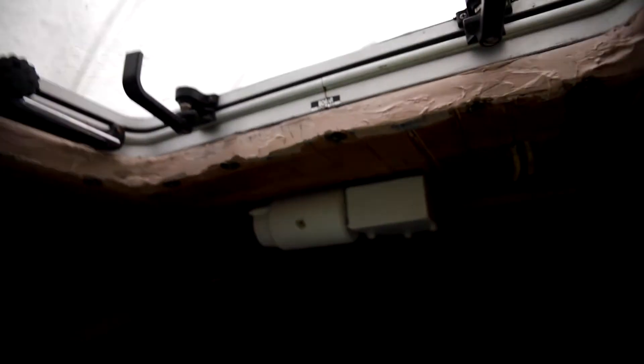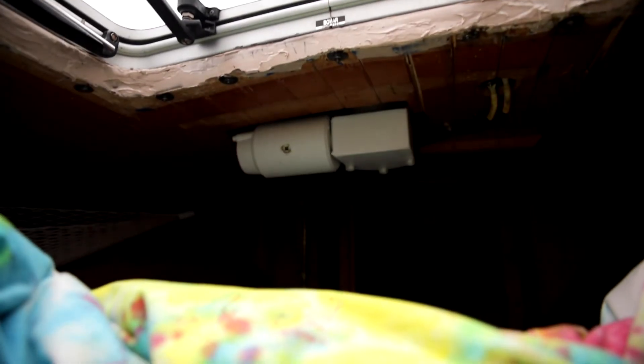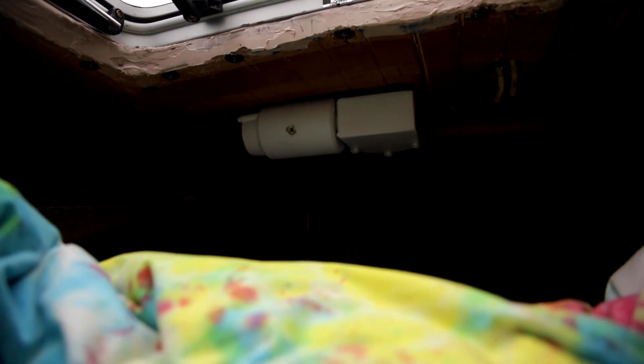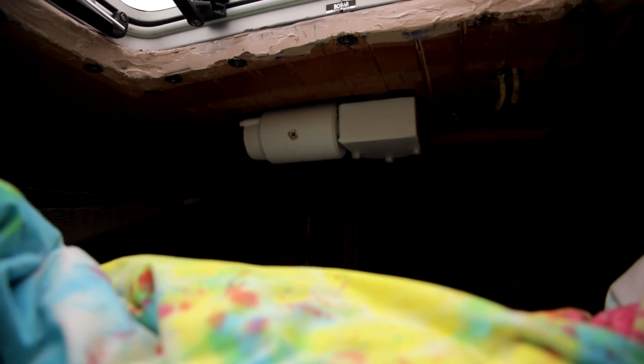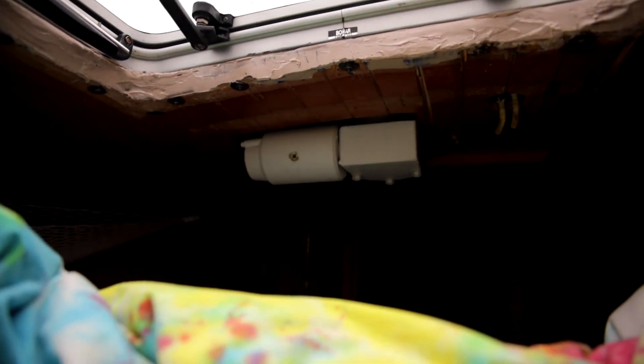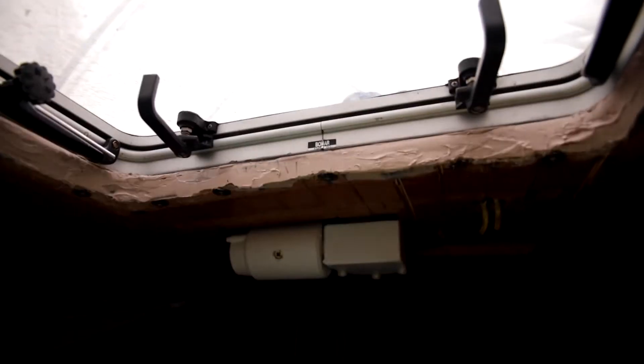So we just did the windlass, and you can see up top is that little bump right there — that's actually the deck mount part of the windlass. That's been completely torn apart and soaked in kerosene for a couple of weeks to get all the old grease, grime, and grit off of it. Then we re-greased it, put it all back together. This has been brushed down and cleaned up — primer coat, zinc on it, anti-corrosion — and then I did a white coating on top of that, so it should help it last a little longer.